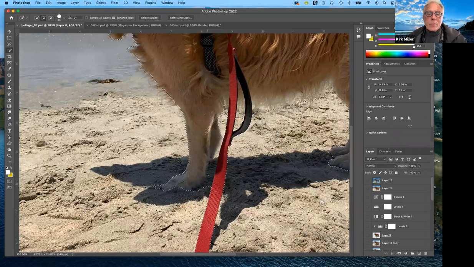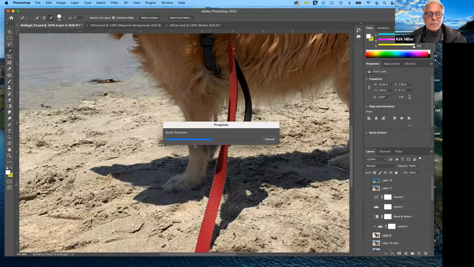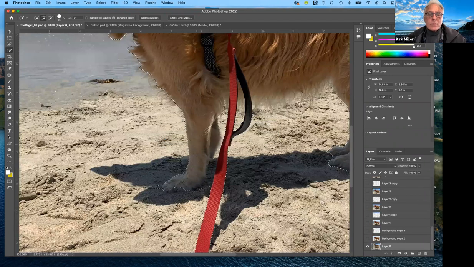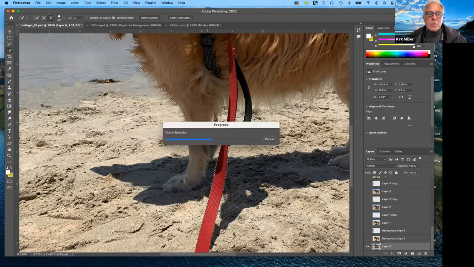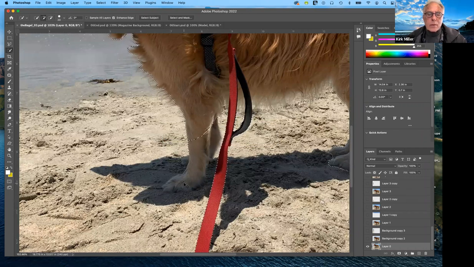So this is a bit more of a challenge than the one that they've given us in the book. See, now it's adding that. So I'm going to undo that. Let's go back. And I'll make the brush a little bit smaller, and maybe that will help me to remove that part of the selection. And if that doesn't work, then we'll just deal with it and work with it later. Now, see, it's not working the way I'd hoped. So maybe I need to do something a little bit different. I'm going to undo that. And I'm just going to leave that for the time being, and I'll come back and grab it.